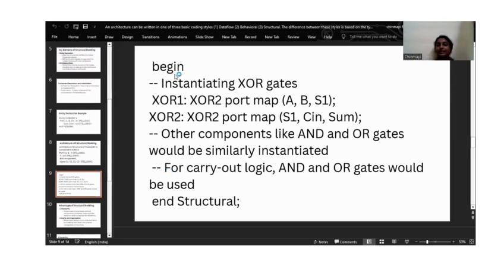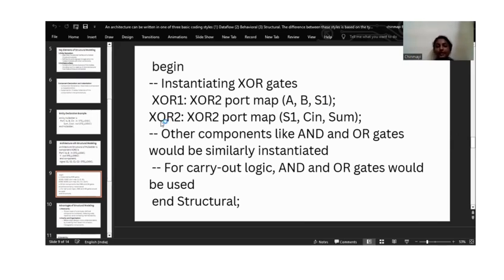And here begin is a keyword. XOR 1 is the instance of the XOR 2 gate where port mapping happens, where A and B are the inputs to the XOR 1 gate, which stores the output in the S1 intermediate signal.